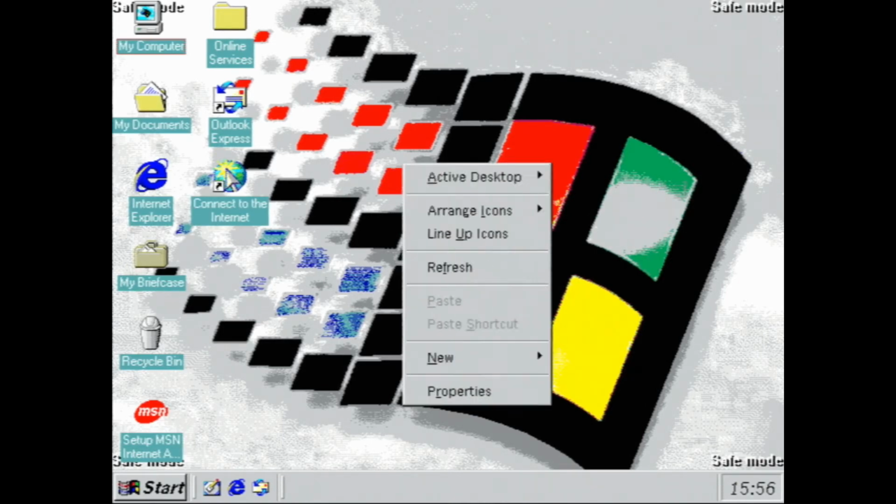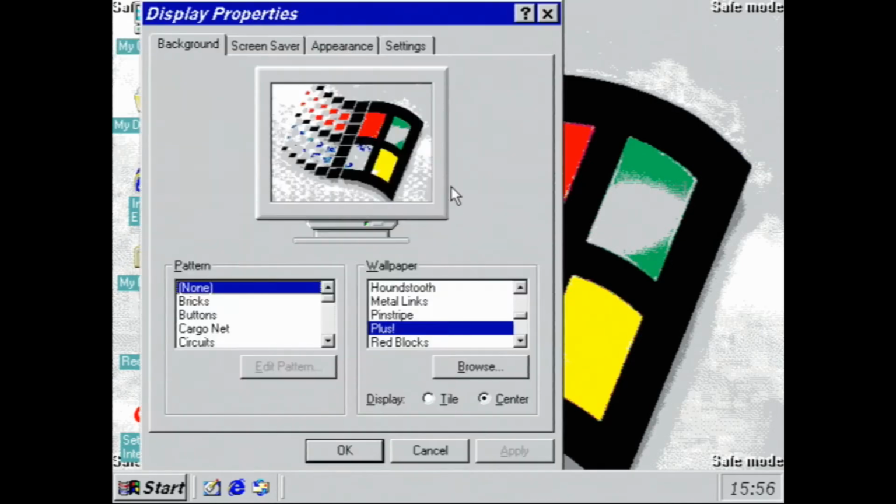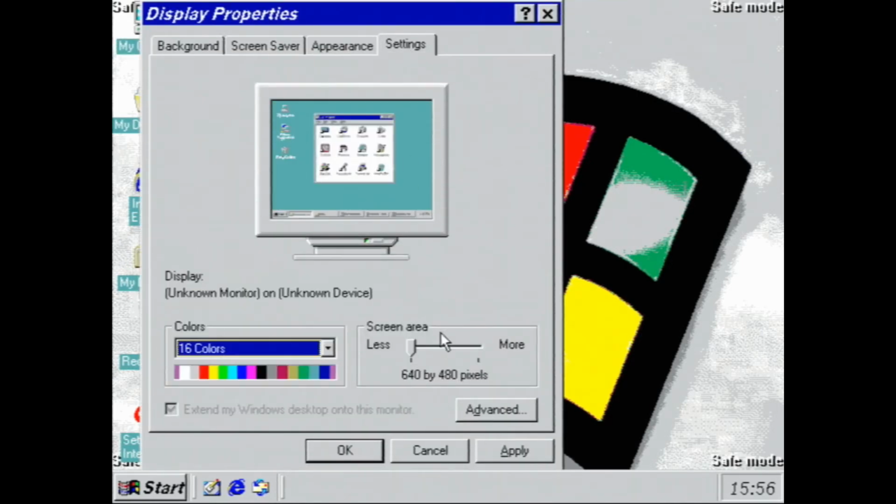Right, let's just go properties. Okay, here we go.